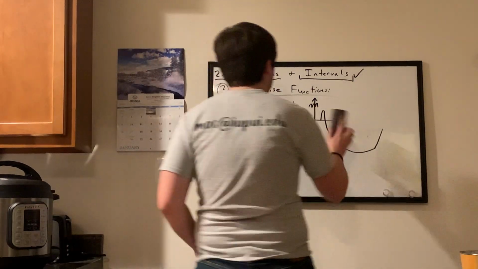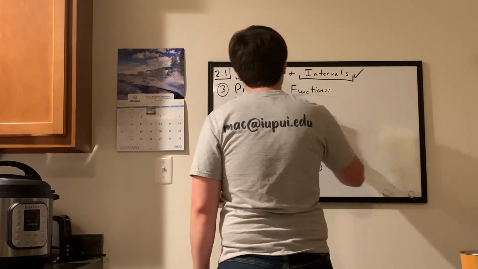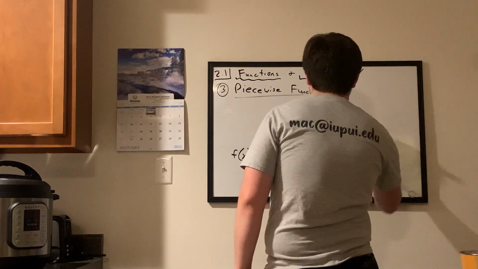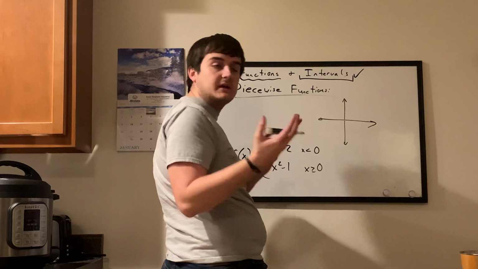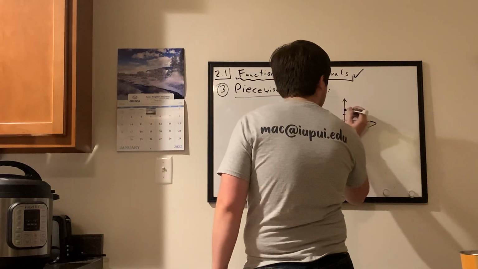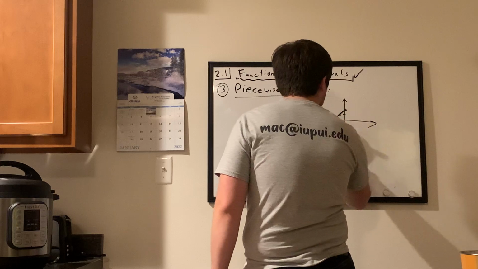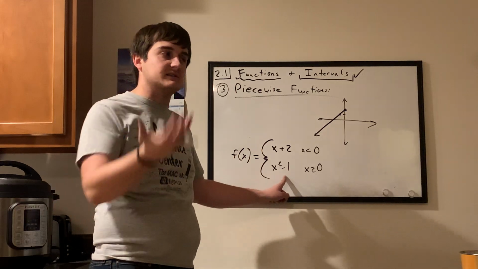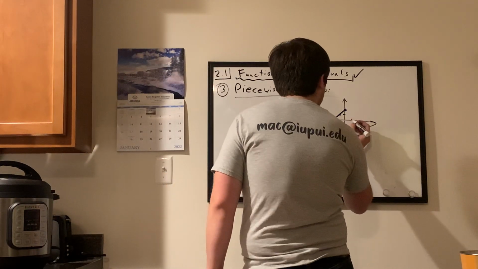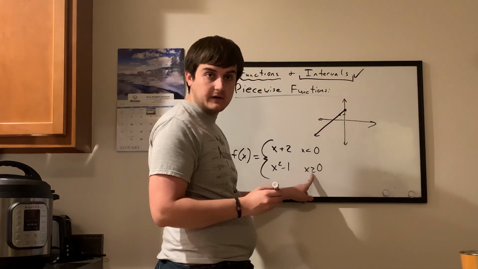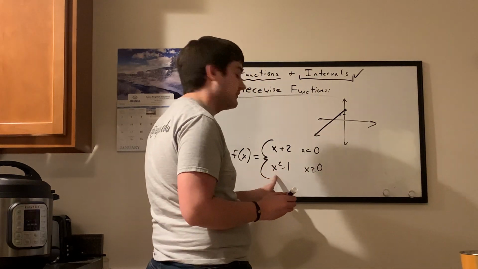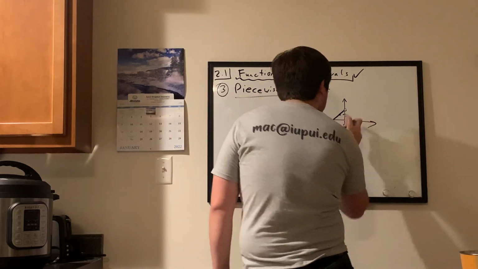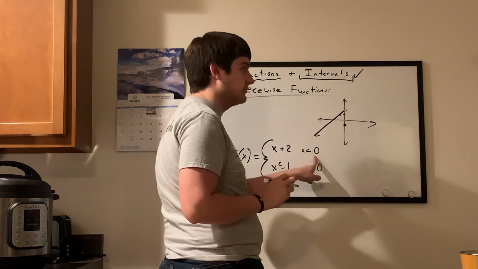So what that would look like, is everything to the left of the y-axis is going to look like x plus 2. Again, this is a line with a y-intercept of 2 and a slope of 1. So we're going to get something that looks like this. What about this side? Well, it's a parabola, x squared, that's moved down 1. Now notice, we're including 0 here, so we do need to include the 0 value of this, which would be minus 1. But we don't include the value up here, because 0 isn't included here, so we can't include 2.